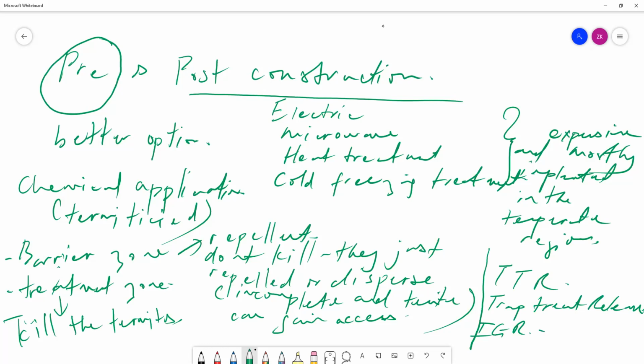And a simple method of control using drilling for post-construction, and also application of termiticide on the foundation and the boundary area for pre-construction. So basically that is the outline of our lab for today. The details you can refer to the material that I have put up in the Putra Blast.